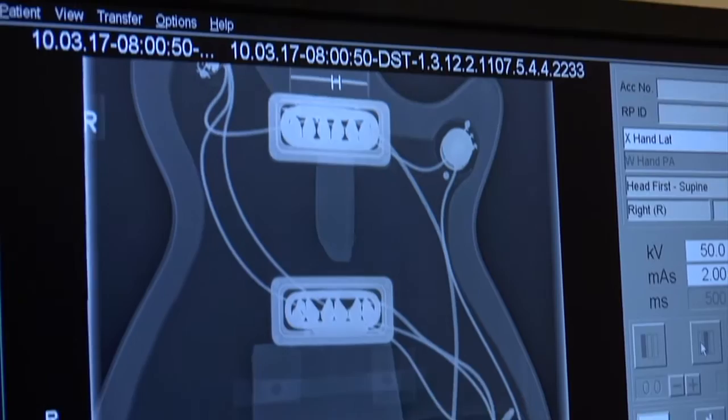The George Harrison tribute guitar is such a great project to work on — I don't know how we'll ever top this one. This is a career high when it comes to the hardest guitars, there's no question about that. From all my experiences of being in the guitar business over the last 37 years, this has certainly been one of the most amazing, mind-blowing highlights of my career, and it's very exciting to be a part of it.